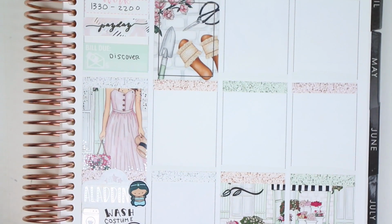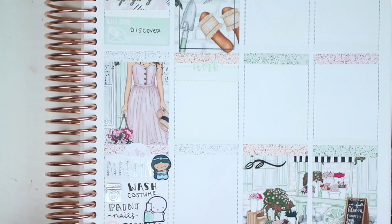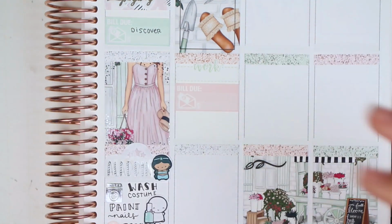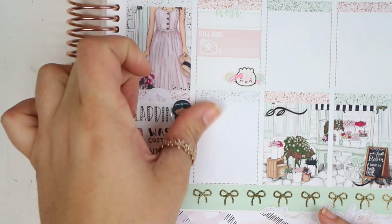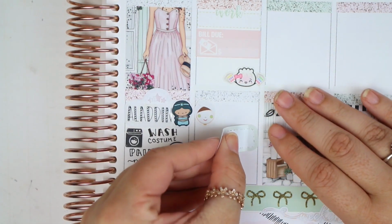Nothing crazy really happens. Moving on to Friday, I put down my work label first. And then I did have another bill due. It's not really a bill due. I just like marking it as a bill due, even though it's not. It was the SPC subscription. It renews every single month on the 1st of every month, just like how my Simply Gilded one renews every 17th. So I just like to mark it just so I keep track of it. And then underneath that, I used, I believe this one's a Steamy.